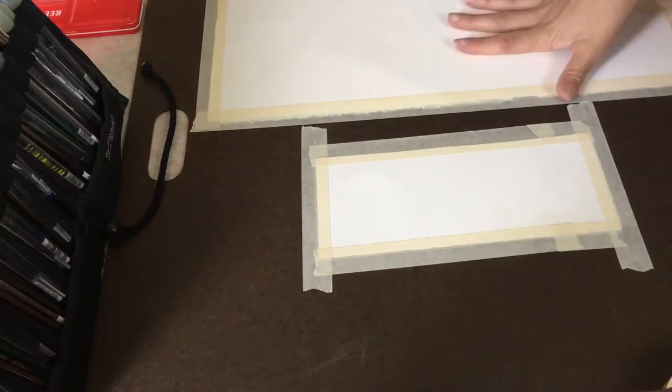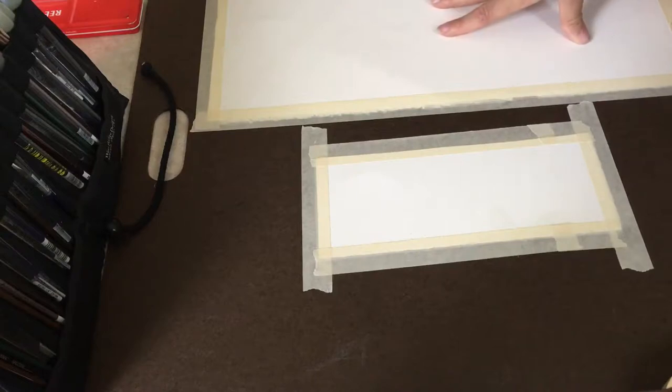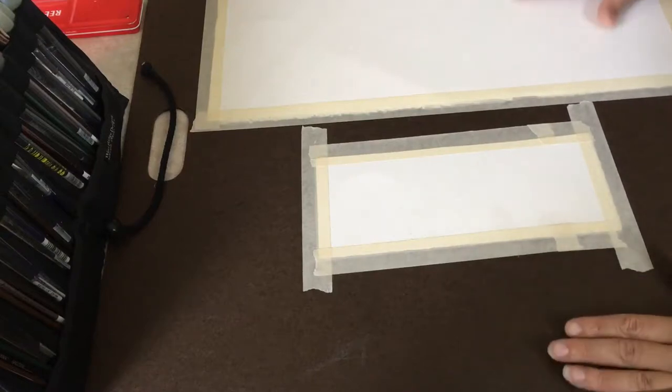But no matter what way you decide to do it, be it the traditional way or a really dry method, you gotta tape it down. That way it just makes everybody way happier in the end, and makes you happier in the end with your final product.